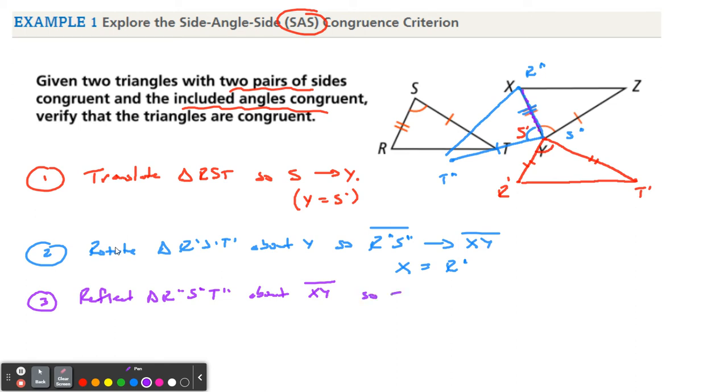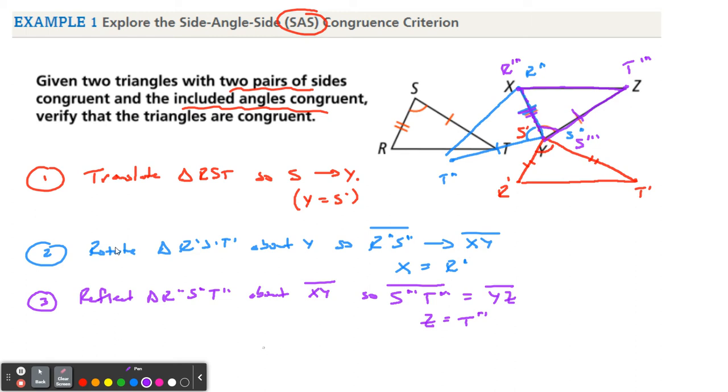This is going to be so that S triple prime T triple prime, that segment, is equal to YZ, which would mean that Z lines up with T triple prime. So T double prime is reflected over here. Now T double prime is T triple prime there. This is now R triple prime, it stays put, and this is now S triple prime because it stays put. And here is your final triangle. Those angles are congruent. They're mapped completely on top of each other, and what you did was a set of rigid motions to make triangle RST become triangle XYZ.